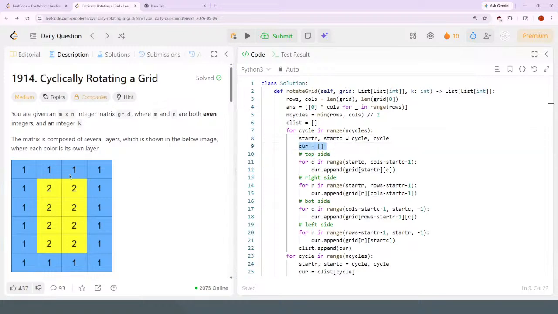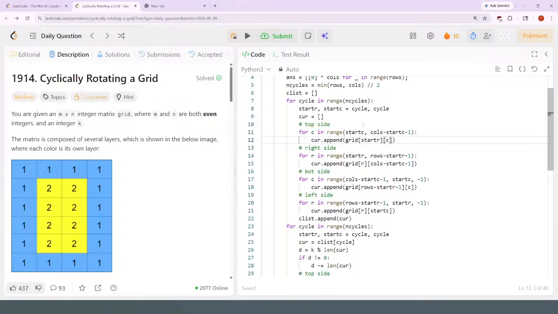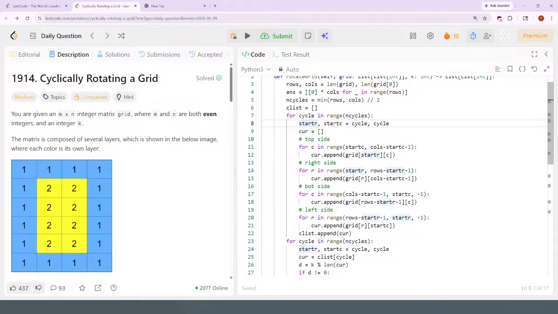You iterate over the positions of the top side of the cycle, then the right side, the bottom side, and the left side, being very precise about those positionings using the variables of start R, start C.